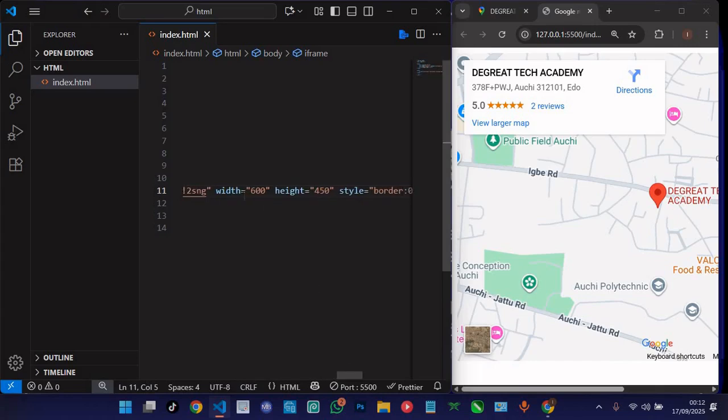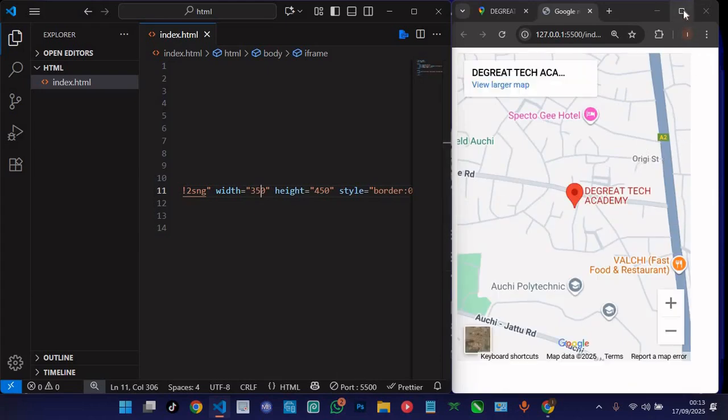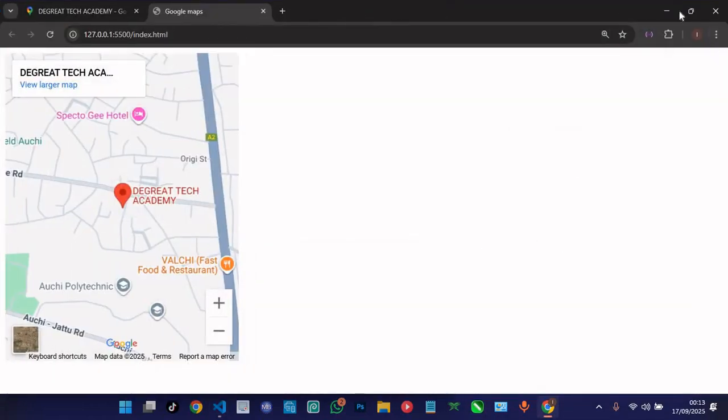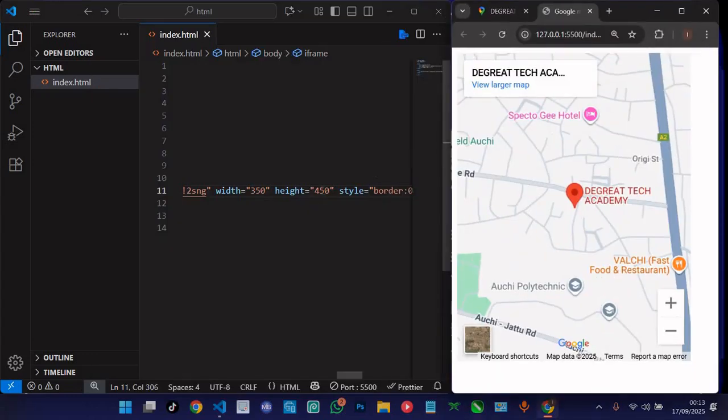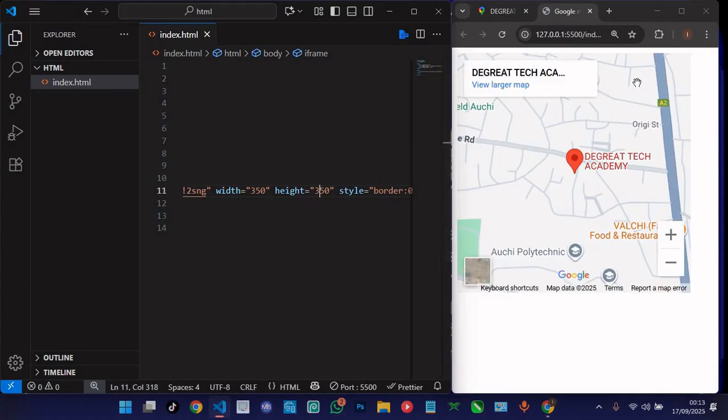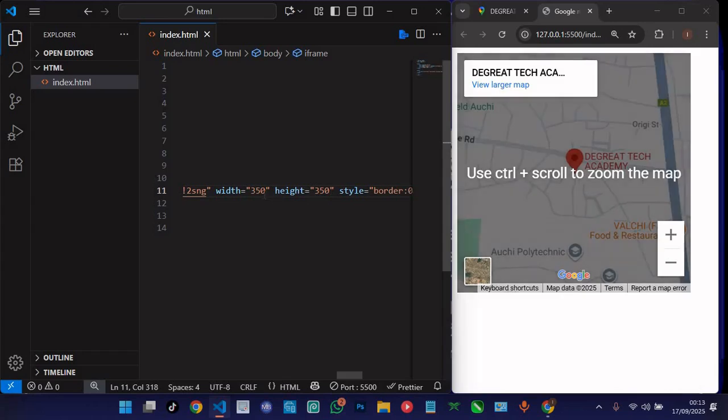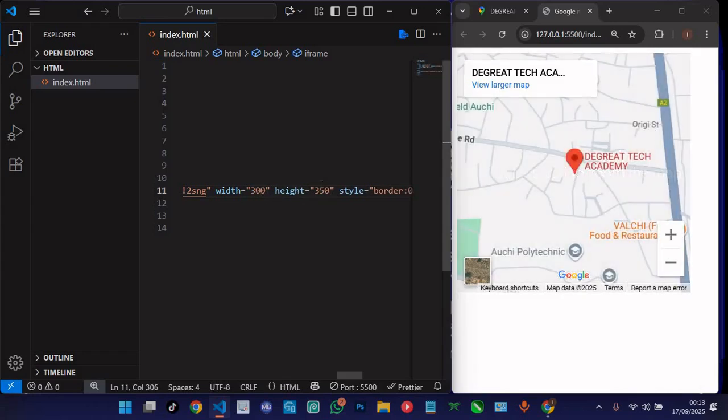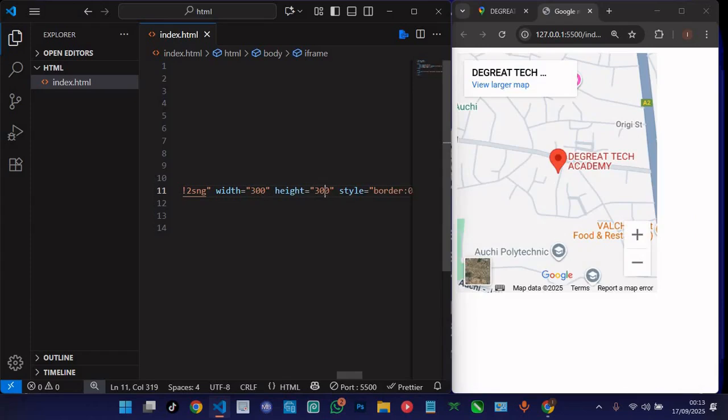Now you see here, you see width here, you see 600, you see height here, you see 450. So yeah, I'm going to be changing this. Let's say we want to turn the width to, let's say, 350. Now just watch closely. Now you see the width was adjusted. We've adjusted the width. Yeah, we can also say 350 for the height also. Okay, so you can now see 350. I can change it to 300. Come here, say the height should also be 300.